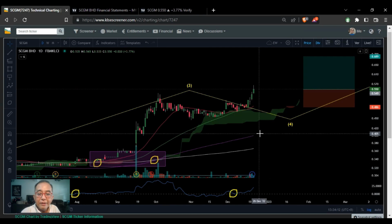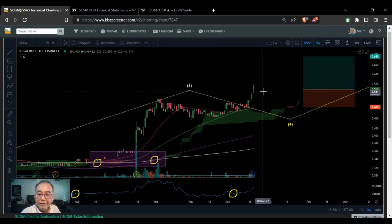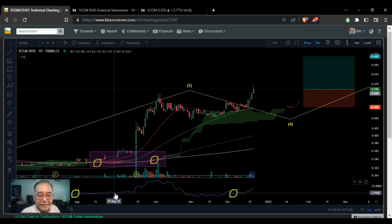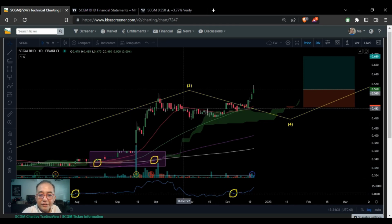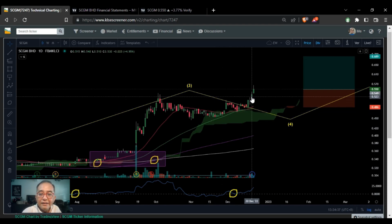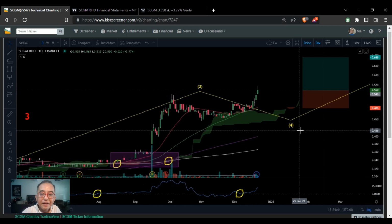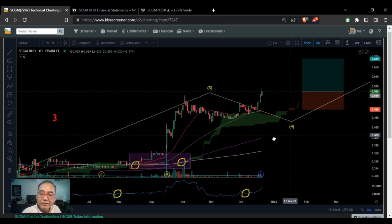Momentum wise, candlestick is already above the cloud. And if you look at our new method of assessing, actually from this point on, the ROC, rate of change, has been above the zero line, and it kept above the zero line all the way. Okay, there was a correction, and subsequently it bounces off the cloud, and now it is heading towards apex wave 5. Wave 5.